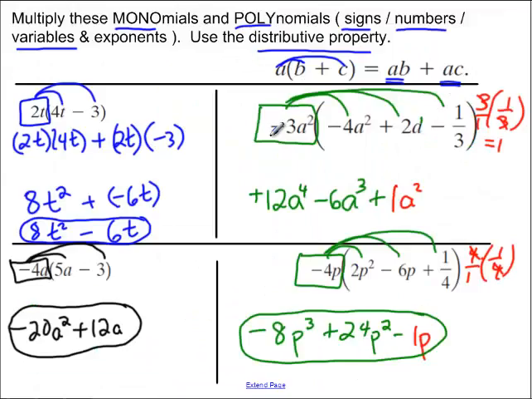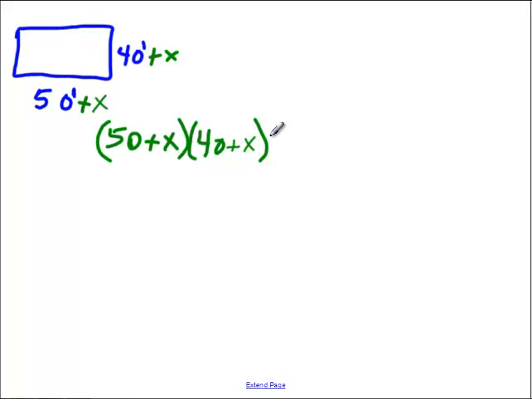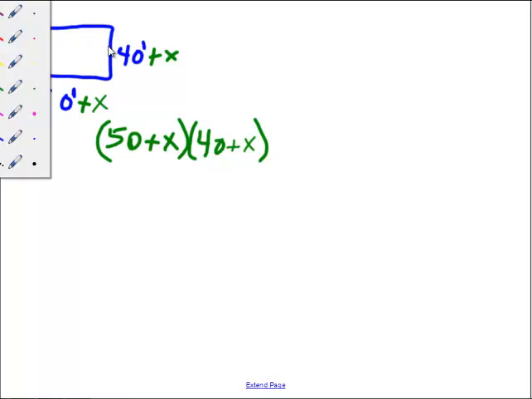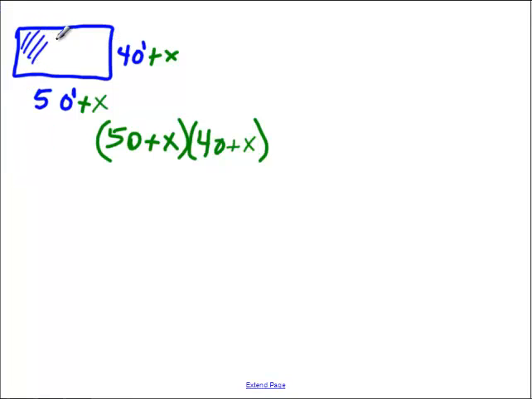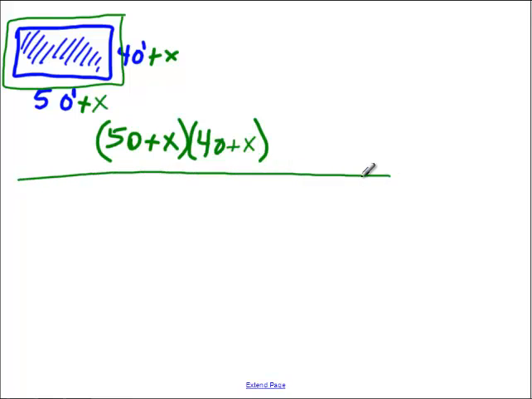So let's get some space. I'm going to go down here past all the stuff that we've done, stroll down memory lane and say, you know what, here's my pool, my beautiful pool. I've got the pool here, and I want to add a deck all the way around it. I want to add x feet all the way around it. So now I'm just going to draw something like that. And the dimensions of my pool are 50 foot by 40 foot. And I want to say, what are the dimensions of my pool plus my deck?